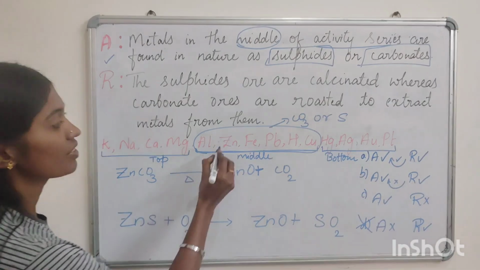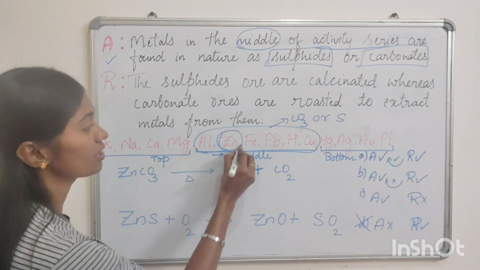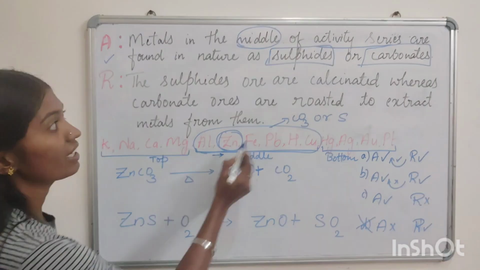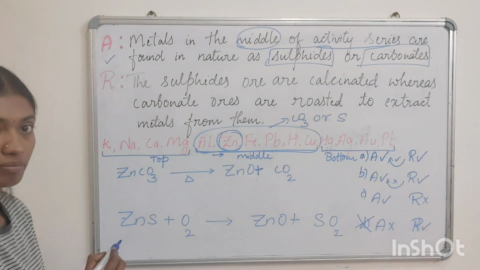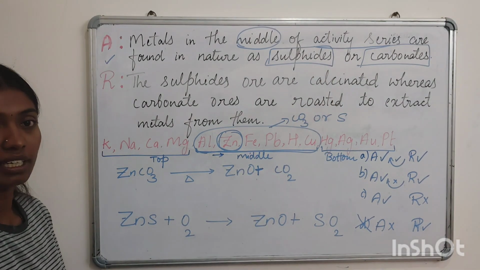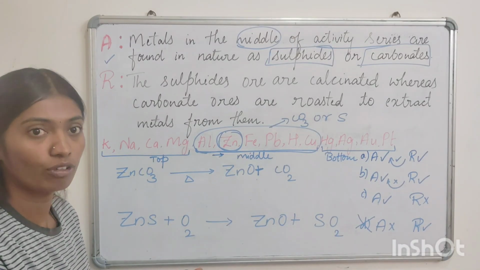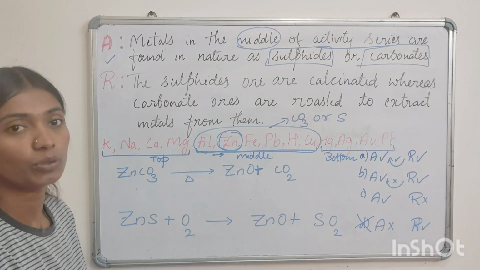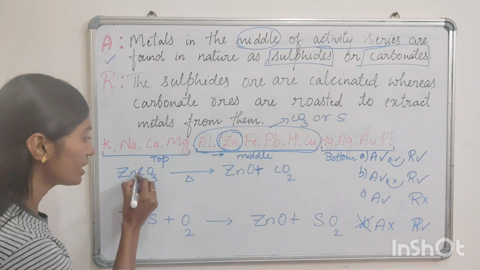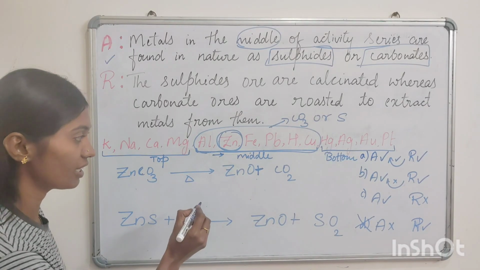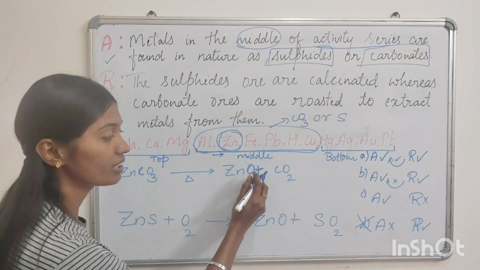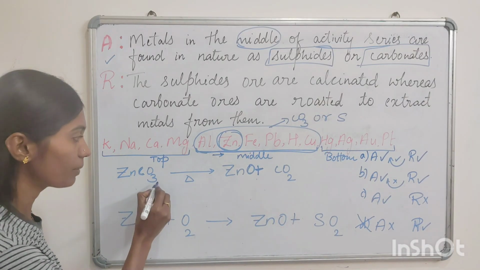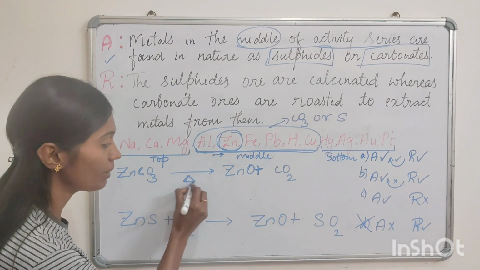See, let us take the example of zinc, which is present in the middle of the reactivity series. As we said, it can be present either as a carbonate, that is zinc carbonate, or as a sulfide, that is zinc sulfide. The aim of extraction is that the impure metal, in carbonate form or sulfide form, should finally be obtained in pure form through a series of processes. When carbonates are there, carbonates will be converted into oxides. Again, oxides will be converted into pure zinc. So we have carbonate here. What happens? Carbonate is heated in a limited supply of oxygen.